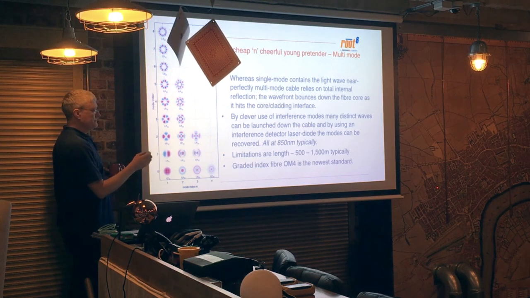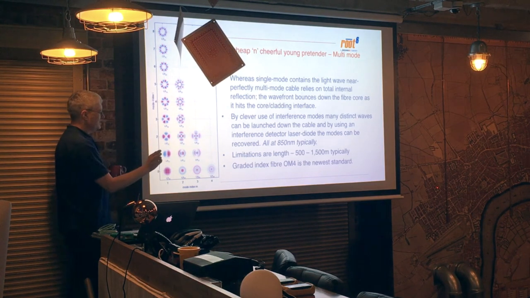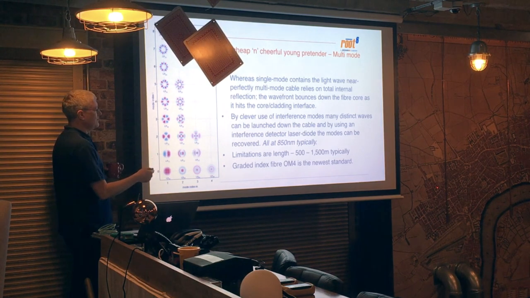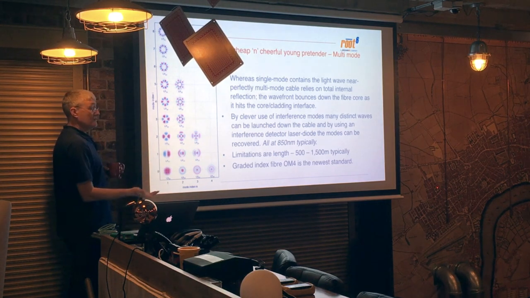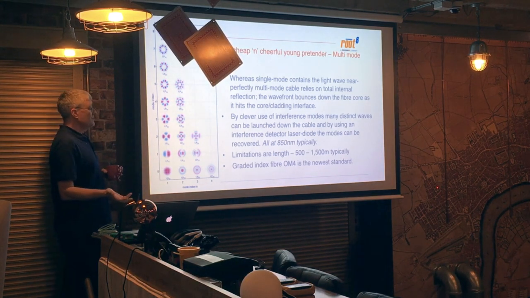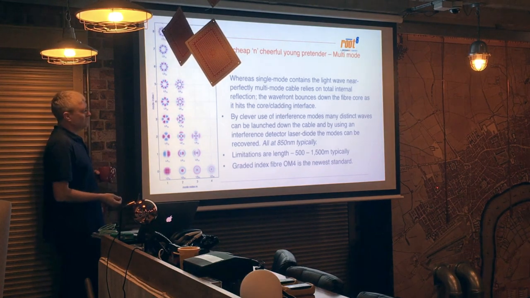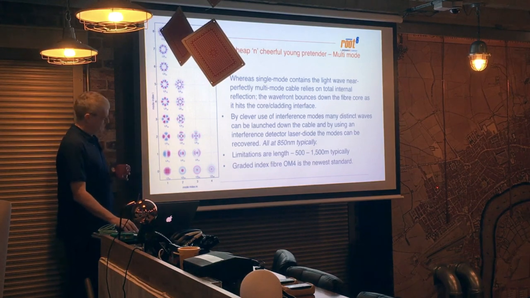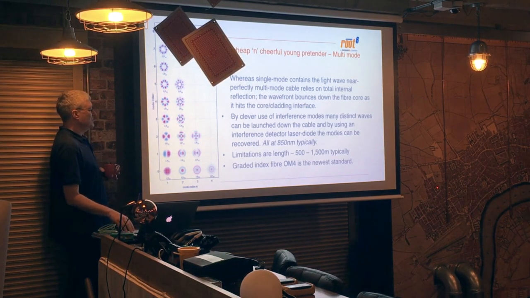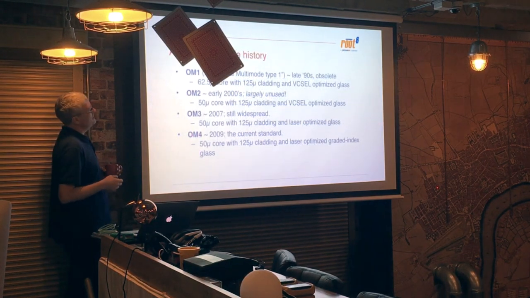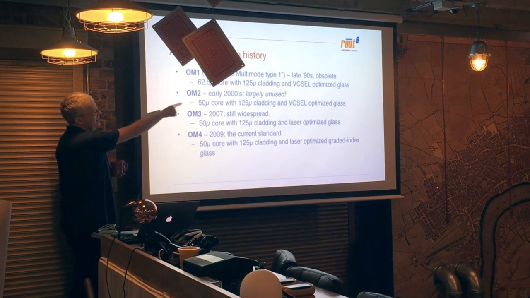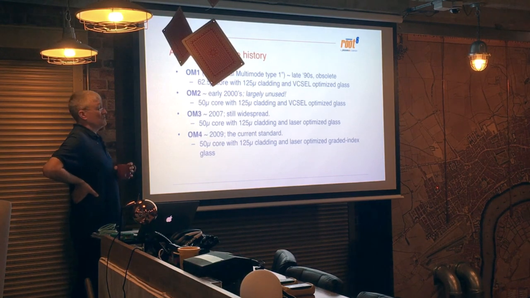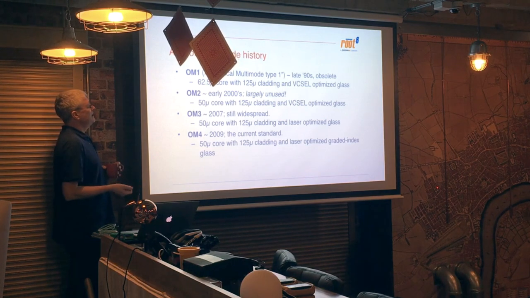We have this effect of modal dispersion as the signal runs down the cable — the distinction between symbol types becomes less and less distinct, and it gets harder for the SFP at the other end to recover the data. But for in-premises use, multimode cable is fine. It was cheaper to manufacture, and much cheaper to build SFPs for because you didn't need a precision laser — you could do it with a VCSEL, a vertical cavity surface-emitting laser, which is basically an LED diode you can build on silicon.